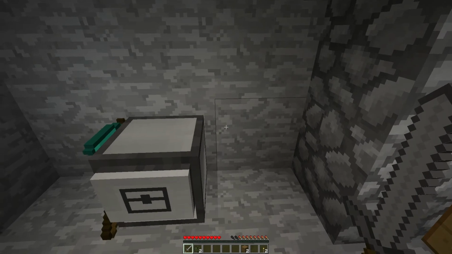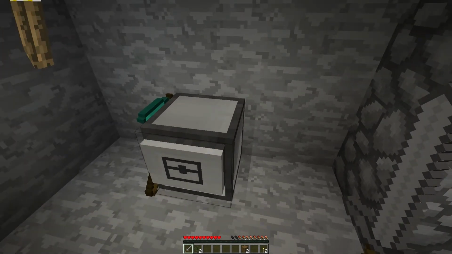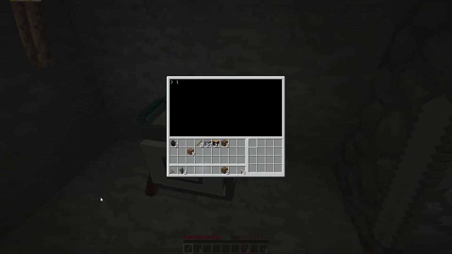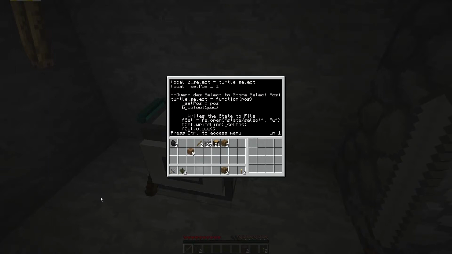Okay, I'm back, and I've solved all my problems, I believe. So, if we look at our file system, we've still got our logger and our quick door. I can remove that test program. Okay, so I have a folder called APIs. Inside here we have our select API. Now, it has one variable that it stores, which is select position.